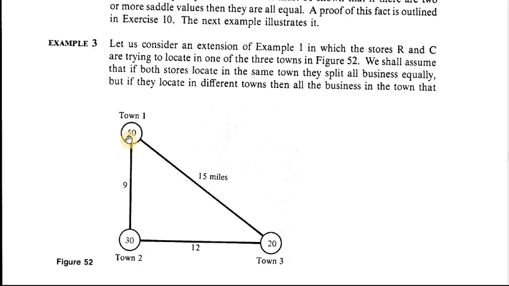But suppose, on the other hand, the column player located in town 2. If the column player is here, the people in town 3 are not going to go to the row player's store, that's 15 miles. They're going to go to the closer store. So if the row player locates in town 1 and the column player locates in town 2, the 2 stores split the business 50-50, because town 2 gets all the business from town 3. So you get the idea that 50-50 is going to be the best option, and there are multiple ways of getting it.